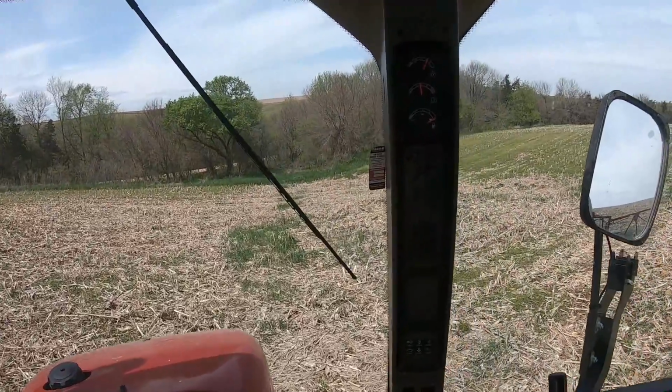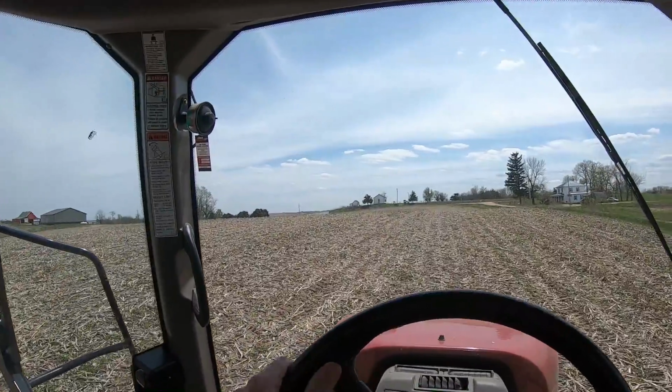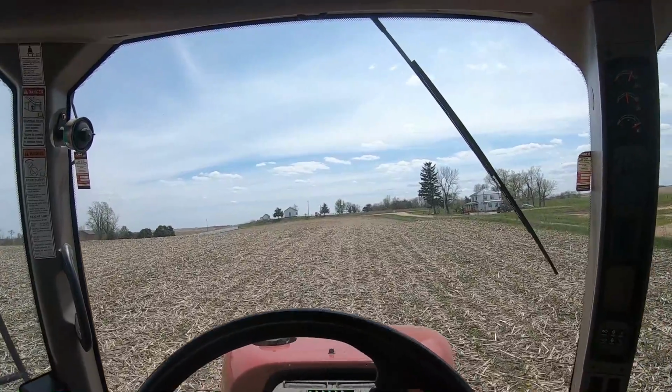So like I said, just doing another waterway. It's a pain in the neck, but I'm just marking down that we got to get this field with the side-by-side next year. All right, now got all my waterways done, thankfully.